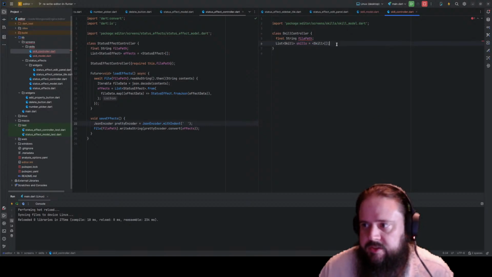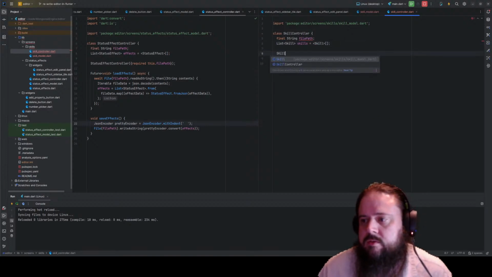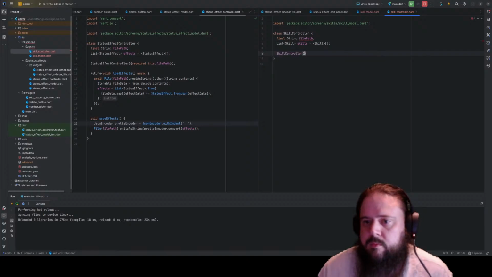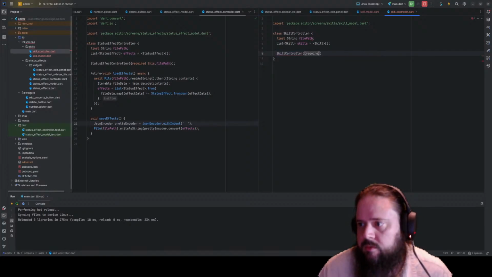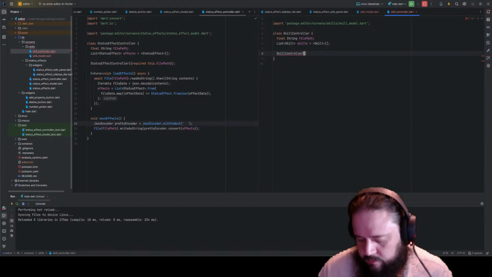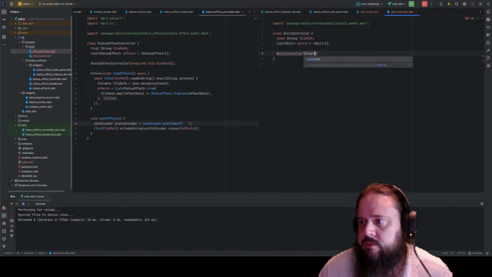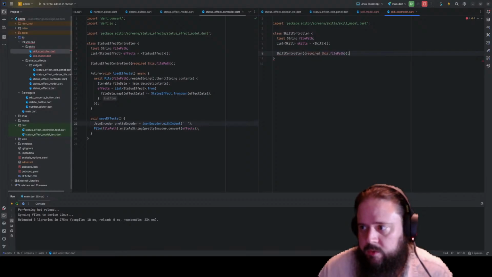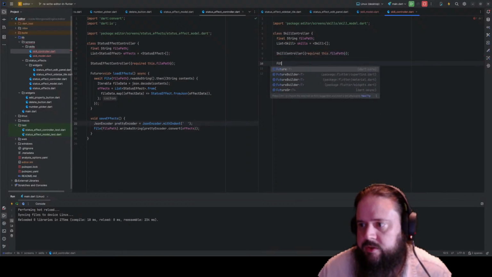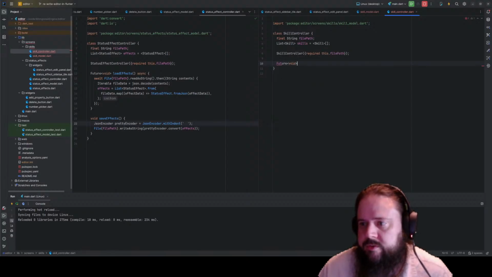I don't need that just yet. Oops, wrong braces. We need to say that's required for this to work. Otherwise things are not good. We're going to do a future void here.